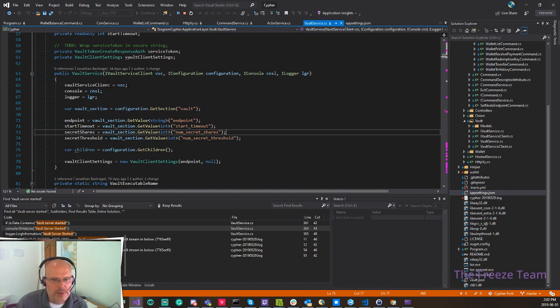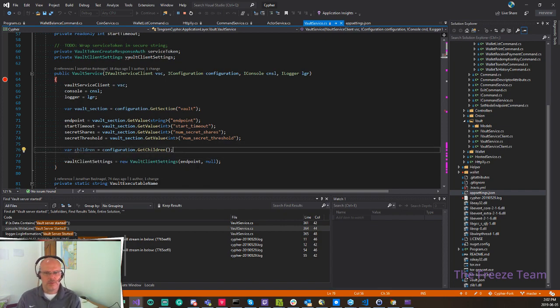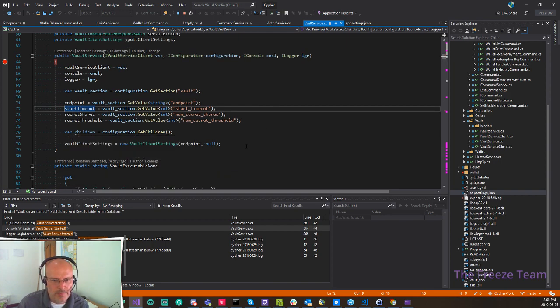So vault service is here. So let's put a breakpoint on that. But notice it's just configuring it. Get children, vault client settings, going to do vault client settings. I don't know what this children is used for. It's not. So this line looks like it's unused, could be removed. Is this a field? Yeah, so I don't know, that children is not used. The compiler doesn't think it's used either, so.